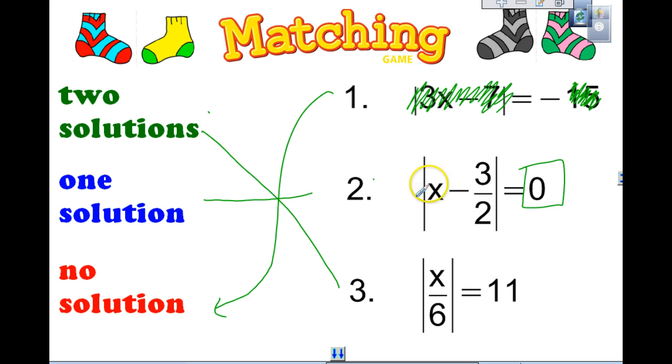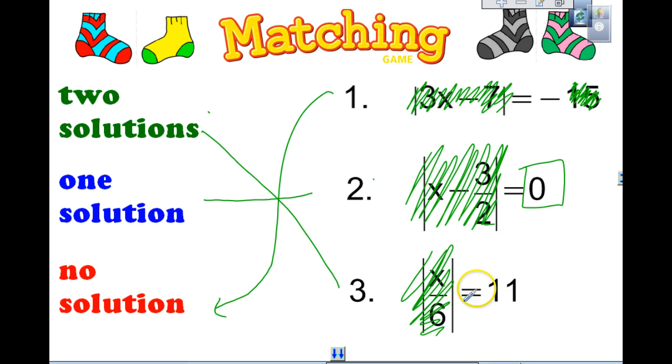Notice on each of these, the left side does not matter. The right side does not matter, except for the sign. So if you're wondering if you didn't get these fast, this is what they're looking at. There's a lot of information you don't need. If the question is how many solutions are there, and you're not finding the actual answers, you just need to know negative, 0, and positive.